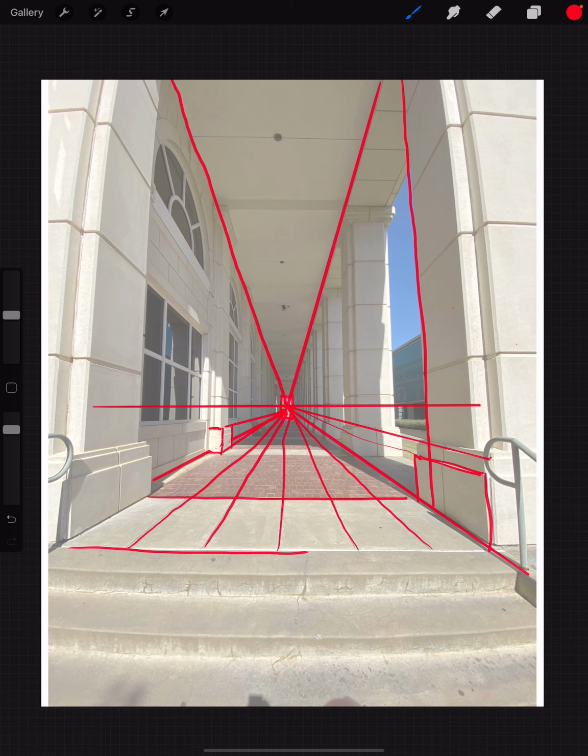So I've got my lines that go straight across and my lines that converge. And if you look really closely at these little square bricks, all of them follow that same line as they go toward the vanishing point. They look like they're more straight. Actually, they do if they go straight back in the middle of your drawing.